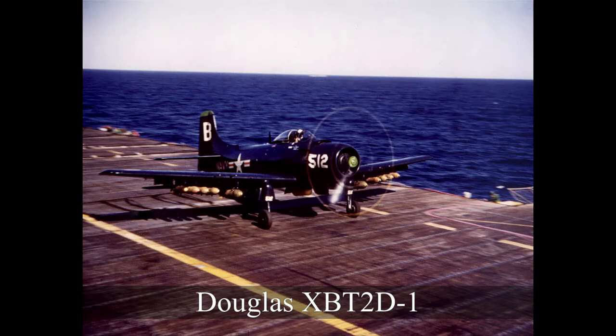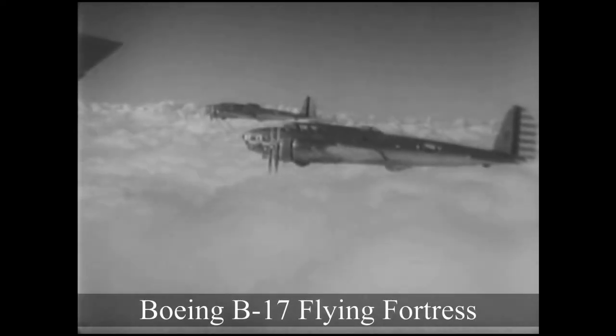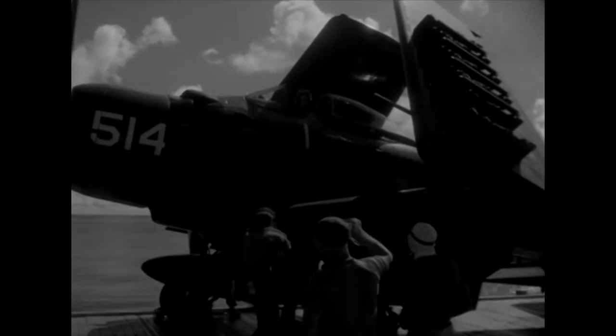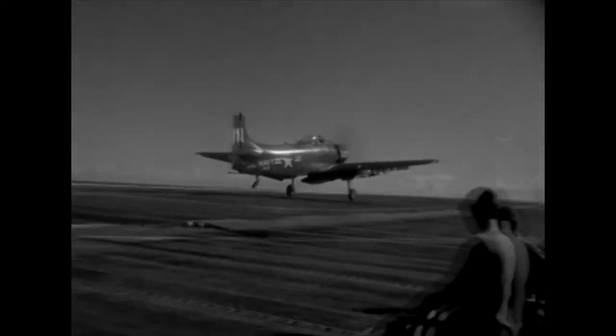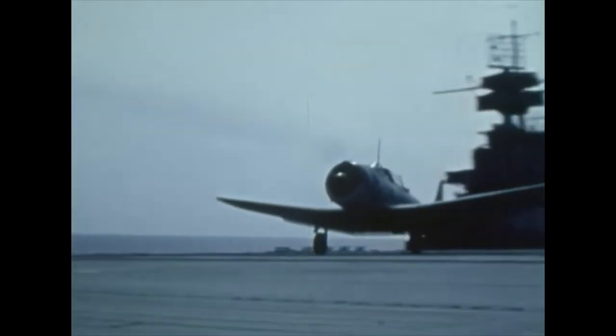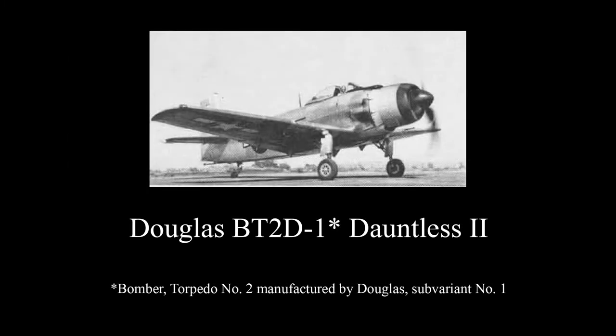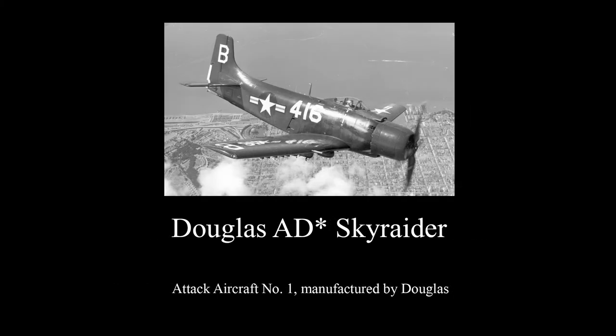When testing the aircraft, it was found that it could lift 12,250 kilograms of ordnance — more than the Boeing B-17 Flying Fortress heavy bomber could carry. The XBT-2D-1's R3350 radial engine was so powerful that if the pilot increased the throttle too quickly, the resulting torque could make the aircraft spin into the carrier's deck or the ocean. During development, the aircraft was named Dauntless II, but in early 1946 the name was changed to the AD Skyraider. By December that year, VA-19A was the first US Navy squadron to receive the new warplanes.